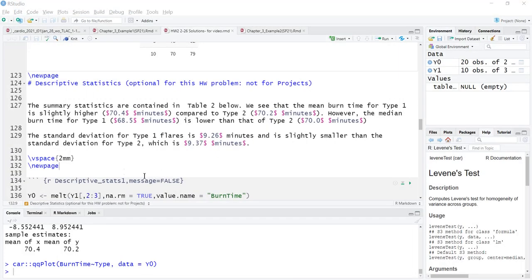I hope this video has helped you understand what we're doing with the homework. We're answering the questions. We need to answer them in the order that they are asked in the homework. And make sure you do answer at least what they've asked. If they ask you to do a hypothesis test, you need to do the whole hypothesis test, all the parts, including the conclusion sentence, which I have given you for that.